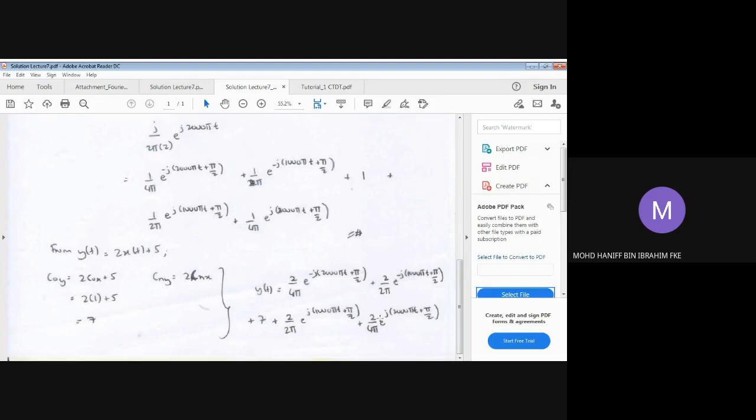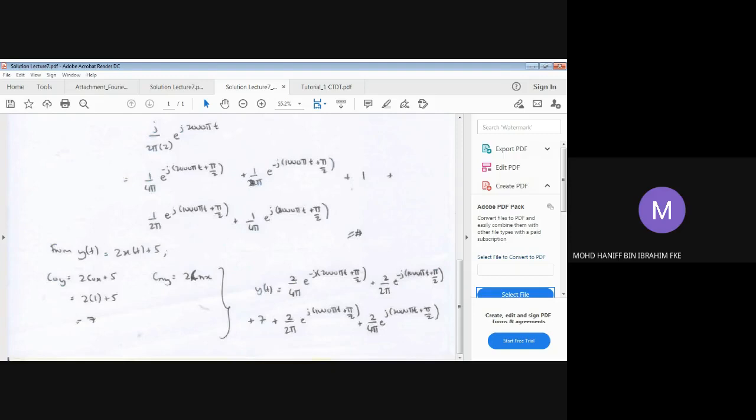Doctor, don't we need to simplify more? If you give the answer up to this stage, it should be okay. Yeah, it's acceptable, because the question asks you to write y(t) or x(t) in terms of the complex exponential type of Fourier series. So if you get up to this stage, it should be good enough. Is that clear on this example on the signal which experiences an amplitude transformation? Is that clear?